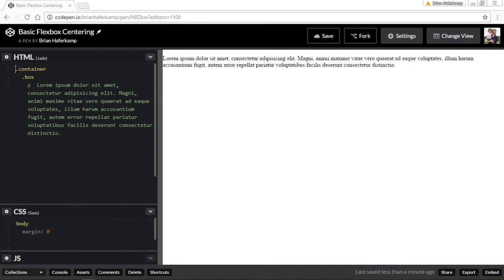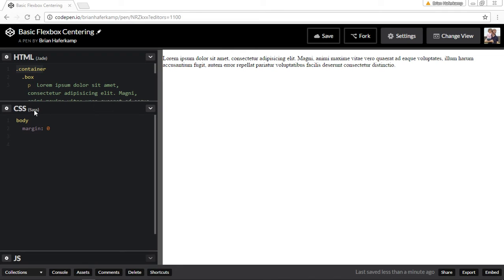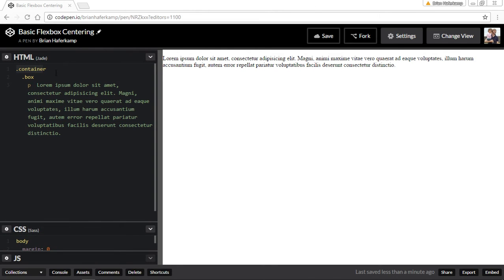I have one outside container, and I'm using Jade, by the way, which is similar to Sass or Less if you've used those preprocessors for CSS, which you can see down here. I'm also using Sass, and this is all being done in CodePen. If you haven't ever tried CodePen, it's a really great program for you to be able to do small kinds of things like this. I tell people it's like a sketchbook or a doodle book to sketch out your ideas very quickly without having to do a full setup of a new website.